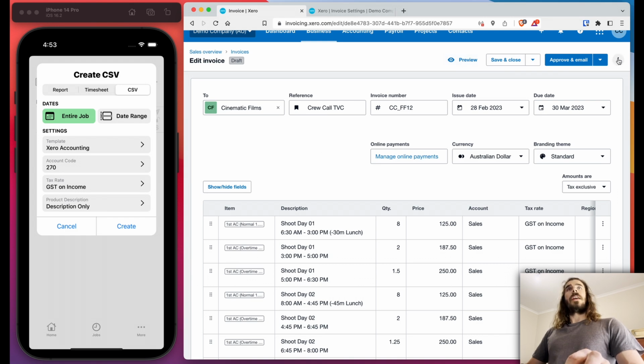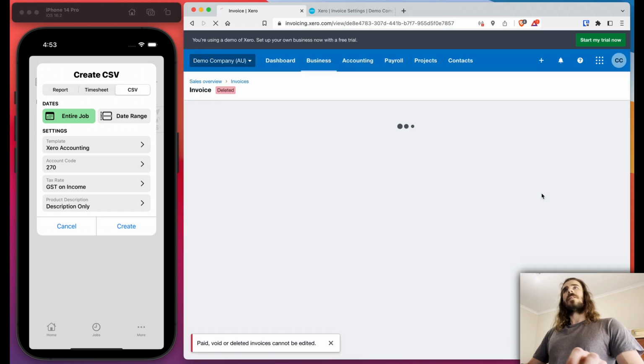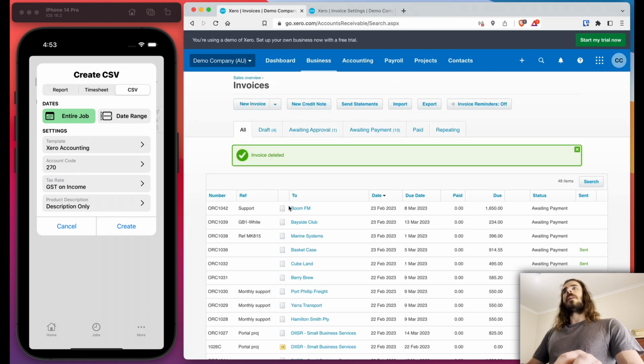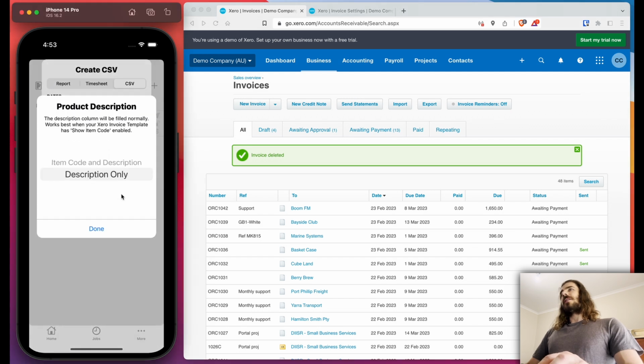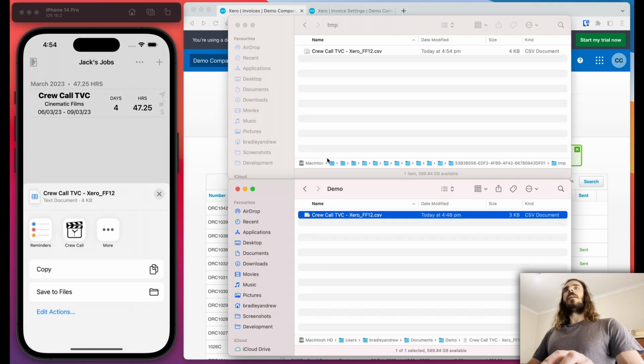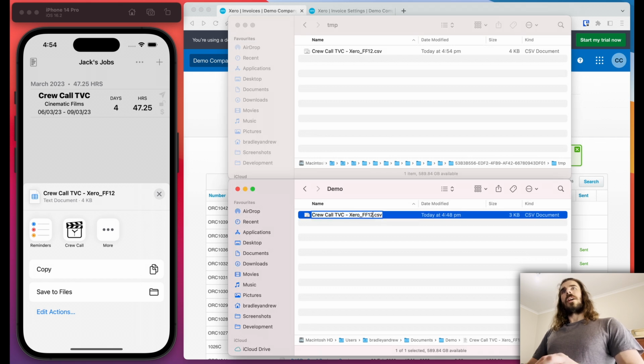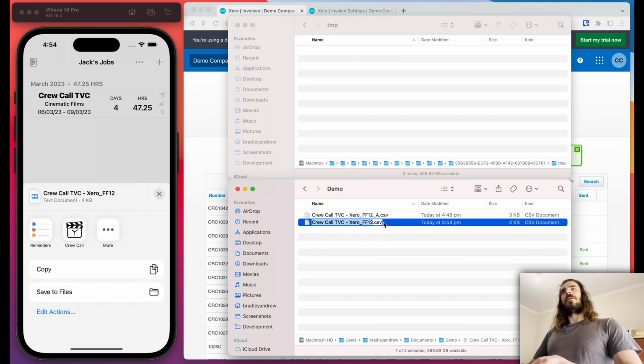So if I went here and I went delete, just to clear this invoice out, and then I change this to be item code and description, and then I created a new CSV. I'm going to change the name of this one to A, and I'm going to call this one B. So B is the new one which we just created here.